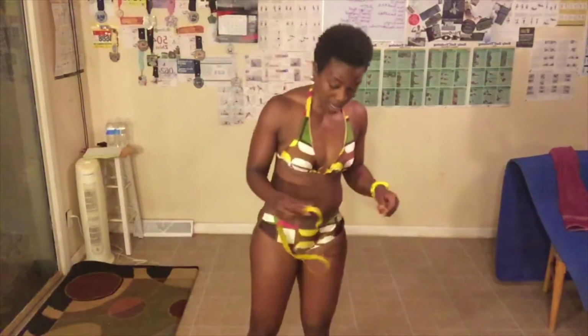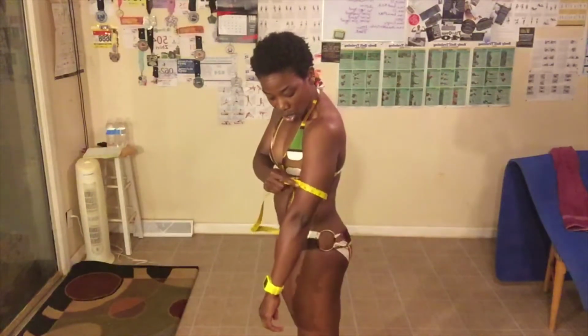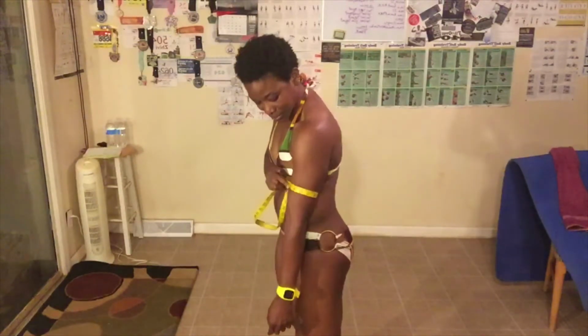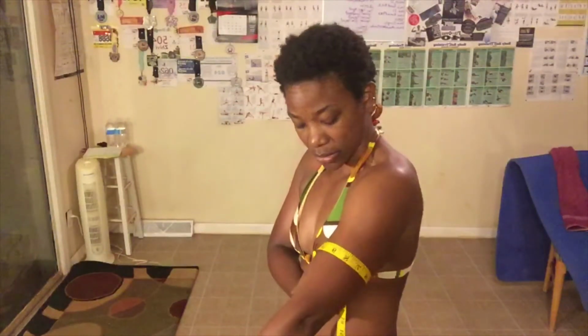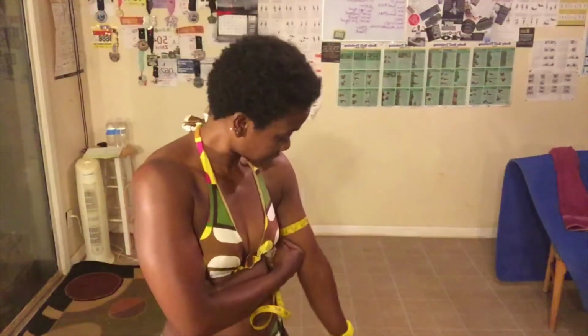So I usually only measure one side of my body when it comes to arms and legs. So usually what I do is I usually measure my right arm. I usually measure the one that's the biggest. Because my right side is dominant, I usually do that. So what I do is I take the tape measure, take my arm, put it down, kind of try to get right across my arm. And I've done this so many times that I know basically how to do this on my own. So, that's kind of what I do. I try to make sure it's even, not slanted down. I take it, and then I place my arm down. Now look, right there. So that's about 12 inches, right?